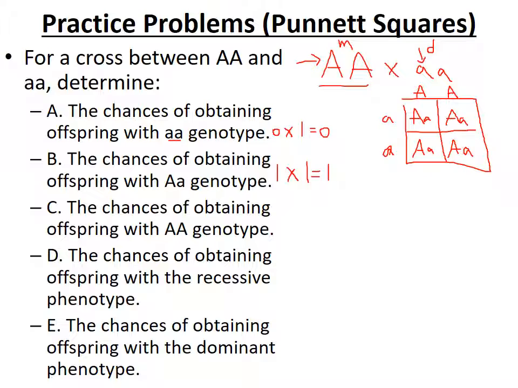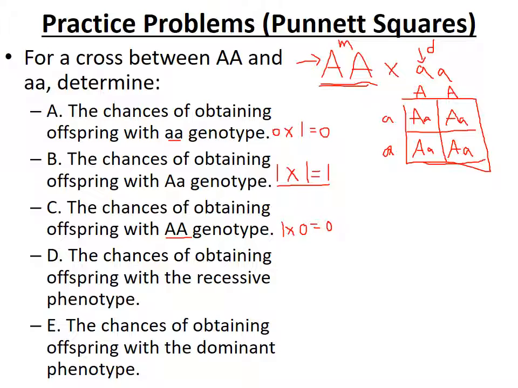That means you have 1 out of 1, or 4 out of 4, 100% chance of getting big A, little a. And that's exactly what we see on the Punnett square as well. What are the chances of getting big A, big A? Well, you can see that here. To get that you need big A from mom and big A from dad. From mom, it's 100% chance. From dad, he doesn't have any big A's at all, so it's 0. So 1 times 0 is 0% chance.